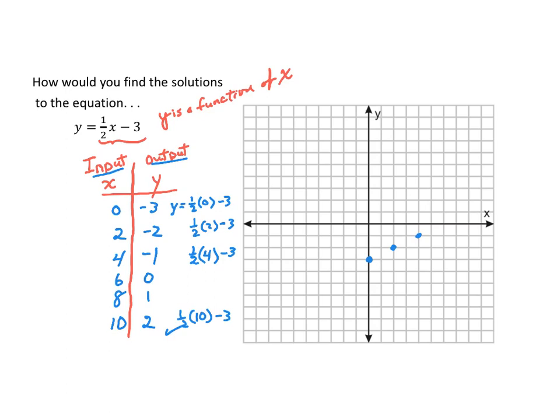Okay, see a pattern here? 6, 0. Are they in a straight line? 8, 1, 10, 2. Now, if we're graphing something that we think is a linear equation, and we get a point that's not in a straight line with the other points, then it's possible that we made a mistake on that one. You might want to go back and recheck your math. Okay, so with linear equations, notice that there are no exponents on the x or y. That would be a good indication that it's linear.